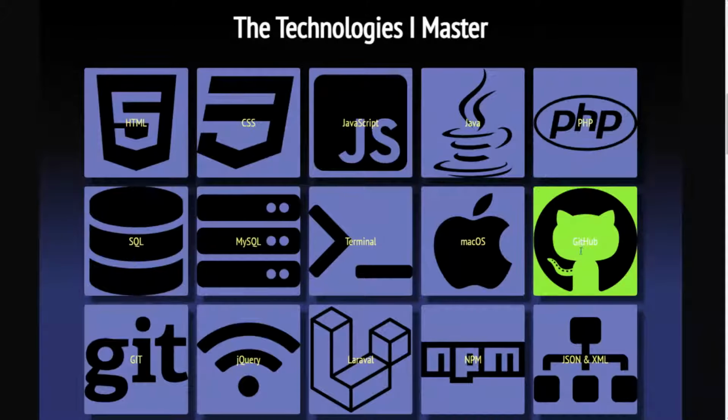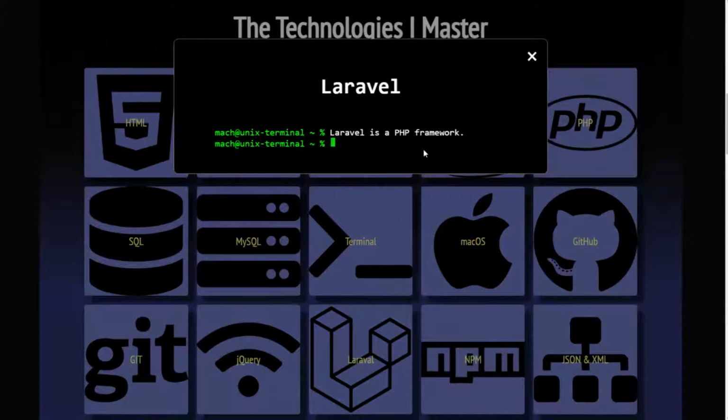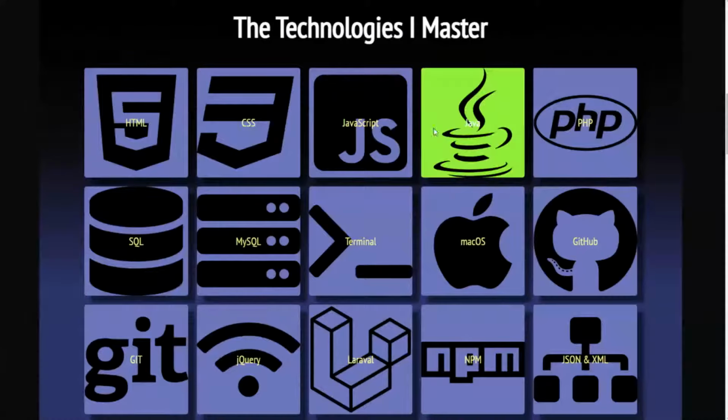I would get rid of this text in the middle of them. I don't think you need it. It would make it look way cleaner too. If you don't know what Laravel is, I'd click on it. Instead of putting it in the middle, Kevin, you could just put a header over the top of each type of image, or on the bottom. But I think there's enough information here just to get rid of it.